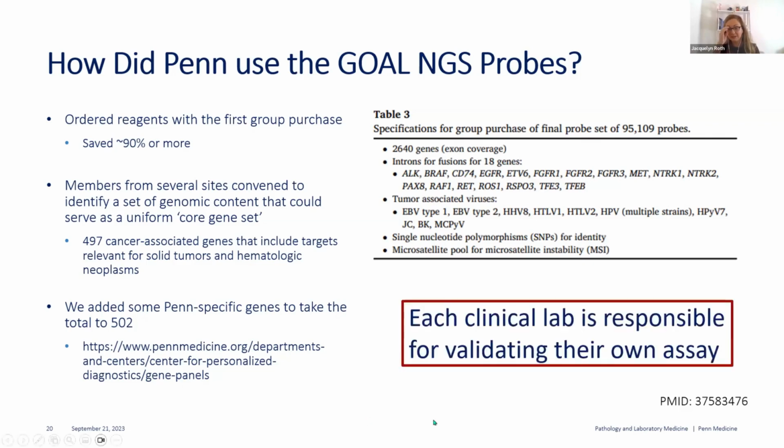Again, although we did participate in the group design and many group efforts, once we had our validation plan and experiments laid out, those of course had to be done in each laboratory individually. Even though we were doing the exact same experiments, everyone must do them on their own.